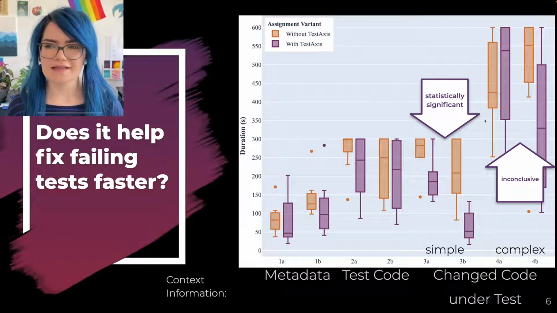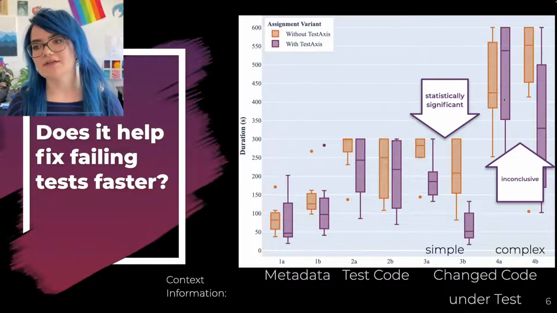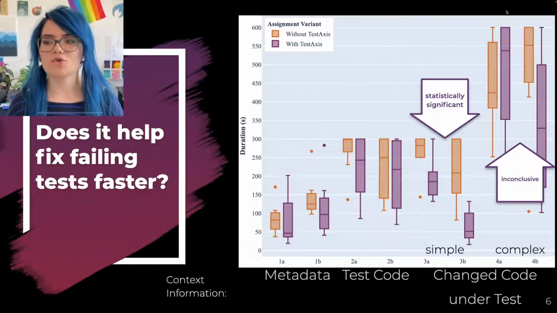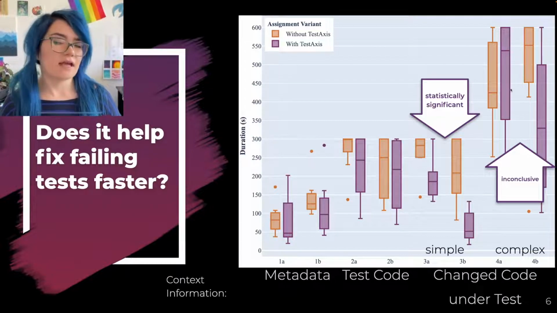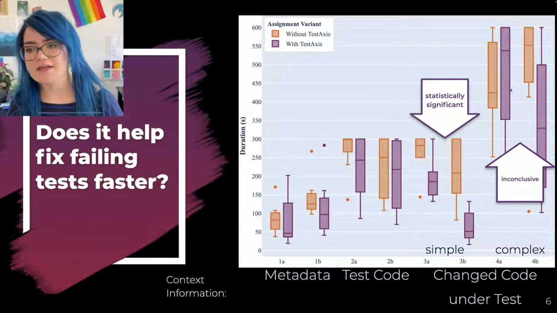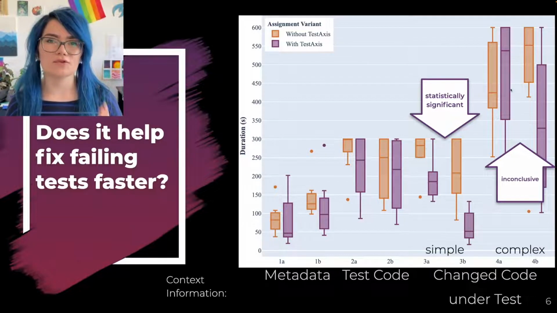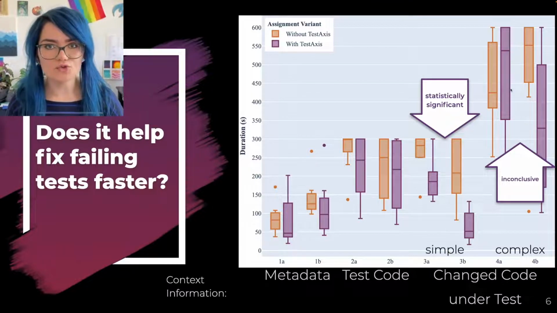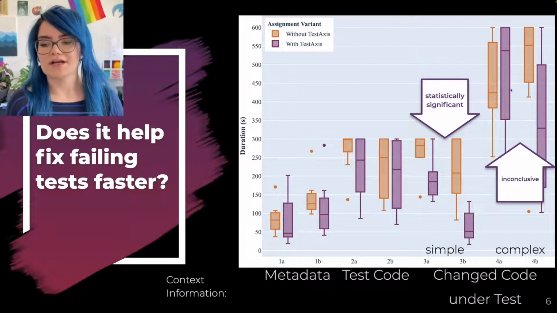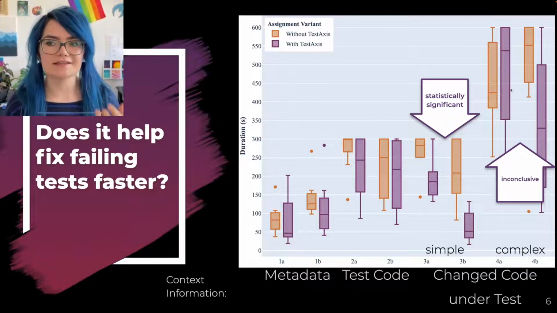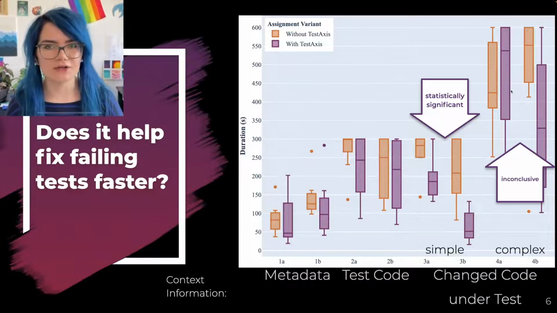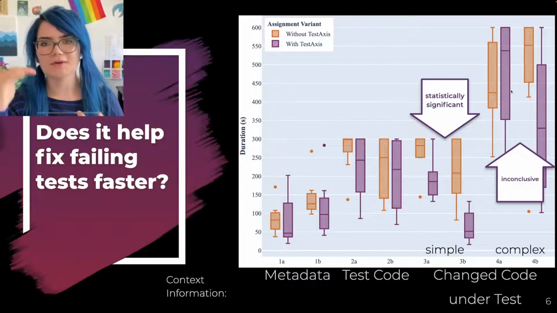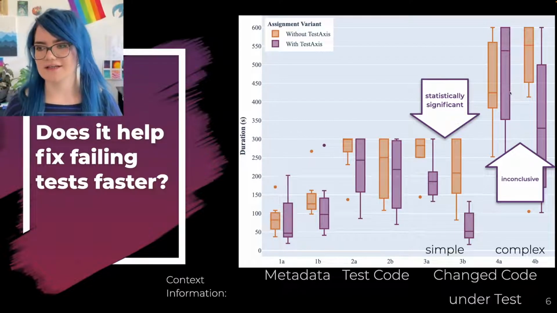We tried to analyze the data a little bit further to explain why they took longer in one of the cases. And one thing that we found is that more experienced developers took more time when using the plugin than less experienced developers. And one possible explanation that we have is that it's more difficult for experienced developers to add a new tool to their tool belt, whereas new developers might accept the features of the new tool more easily and not already have their predetermined way of solving such a failing test case.